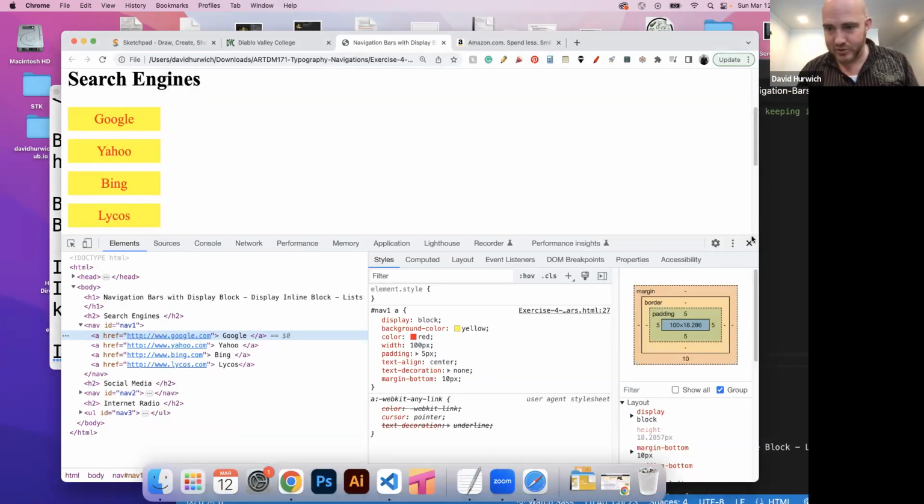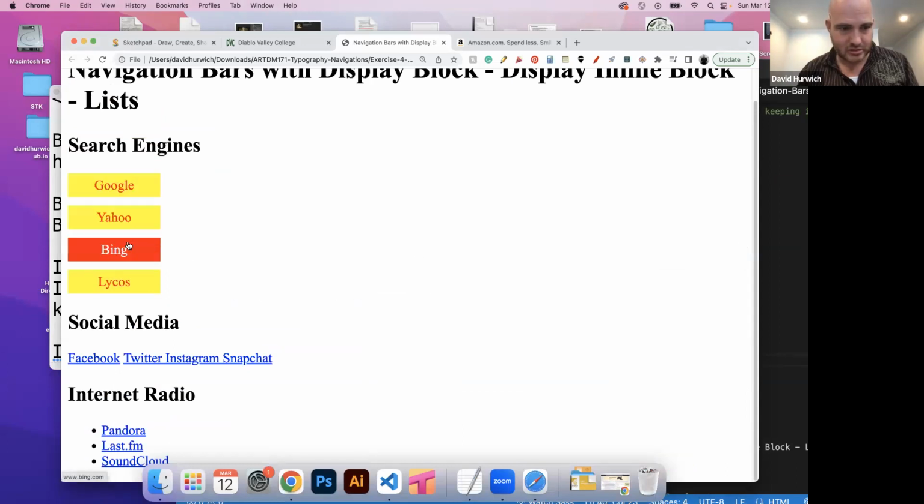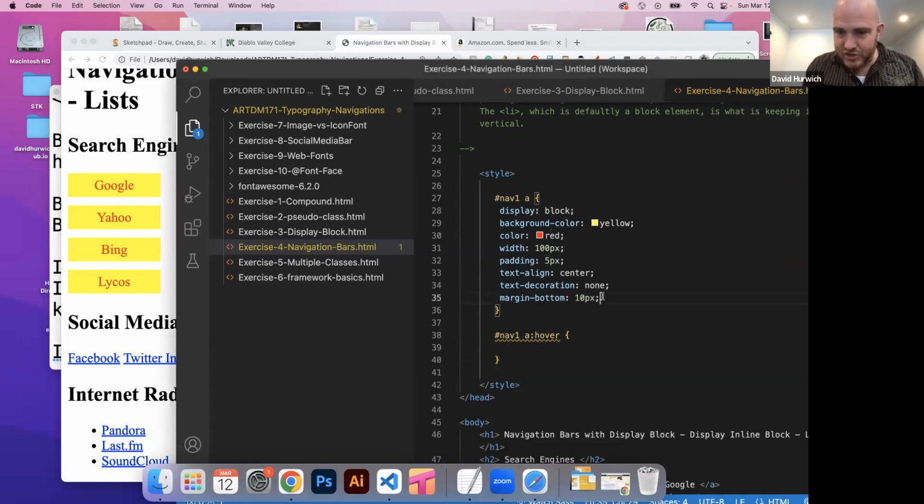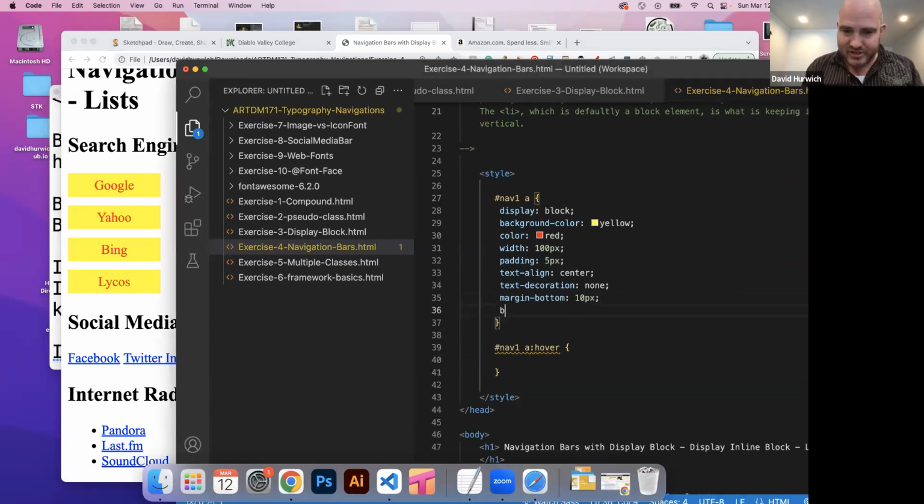All right, so now when I do this, okay. So there's a lot of ways I could make a hover effect. In this case, I'm using the background and the color. Another way to do it, I'm going to not do it that way. And actually, what I'm going to do is I'm going to set a border.